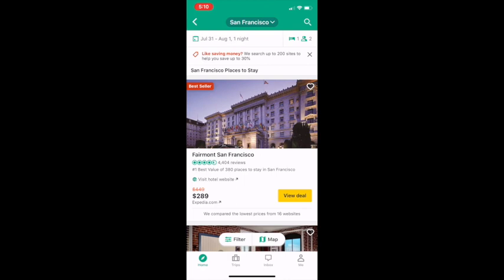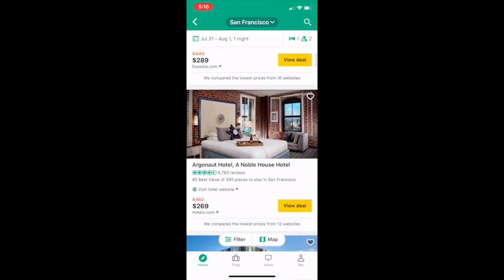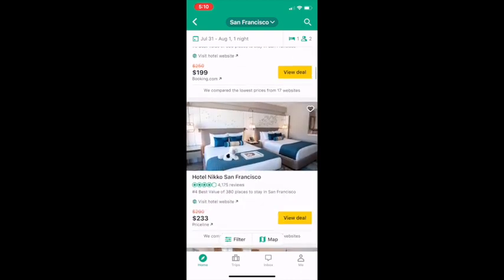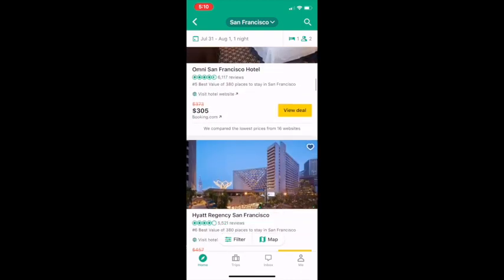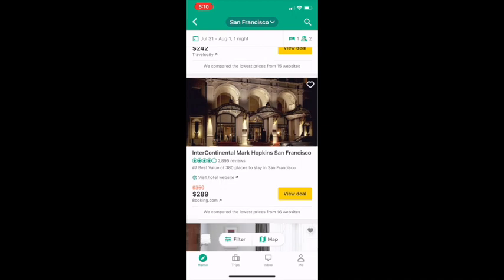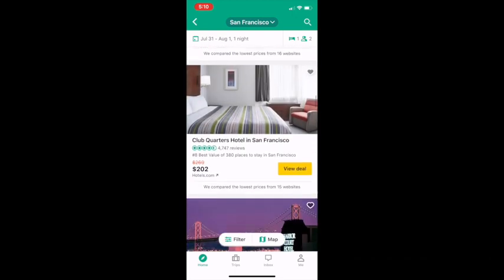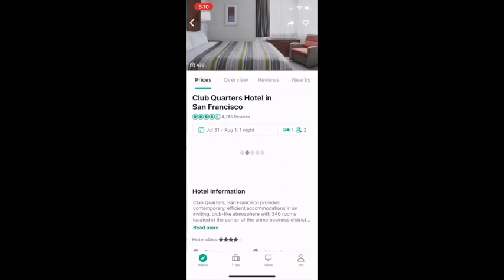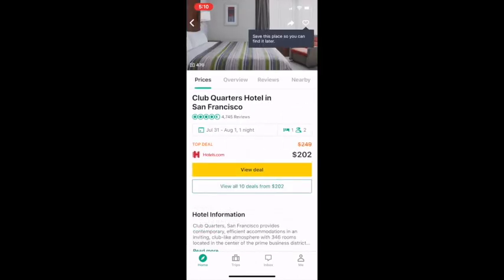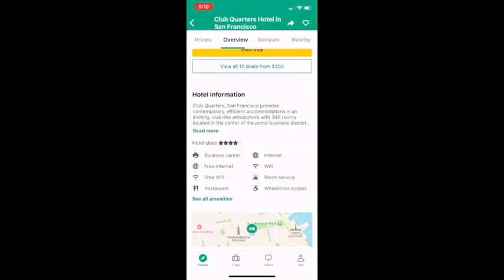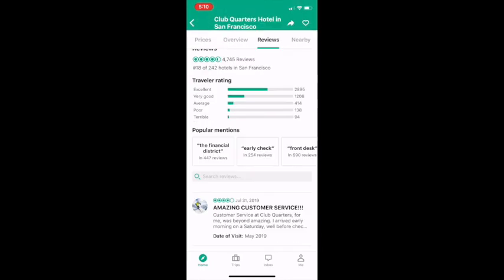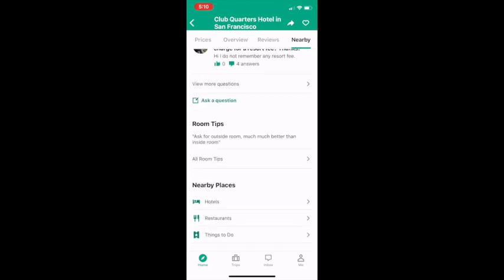And if you don't know where you're staying, this is a way for you to see where you would like to stay in the San Francisco area. You can go ahead and book your reservations via TripAdvisor, etc., etc. So this is actually going to be my hotel right here. So you're going to click it and it gives you a lot of information. It gives you the price. It allows you to check your check-in and check-out dates and gives you an overview of the hotel. Shows you reviews as well as what is nearby.